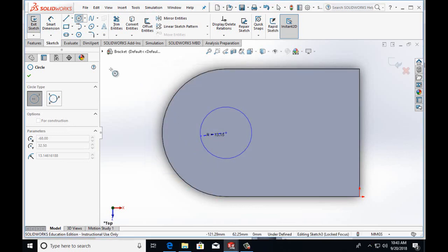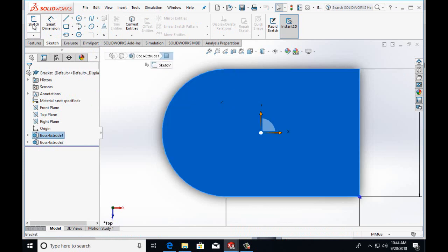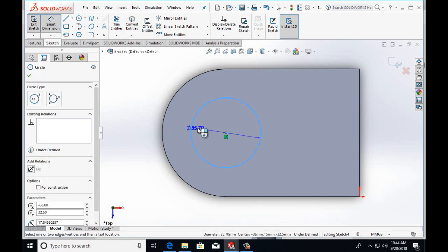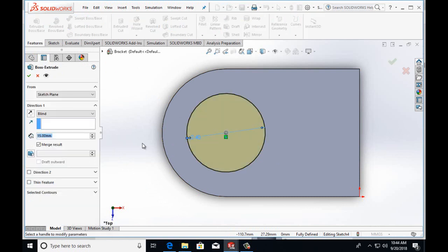All right, and now we're going to smart dimension this. No, I don't think it did it because of that. All right, so we'll click on this face, sketch, circle, do this over, look for this point, get our center, and then draw it out. And we want this one to be smart dimensioned. We want it to be 40 millimeters. So it looks like that. Now we're going to go on features, extrude, and we want it to be extruded 25.